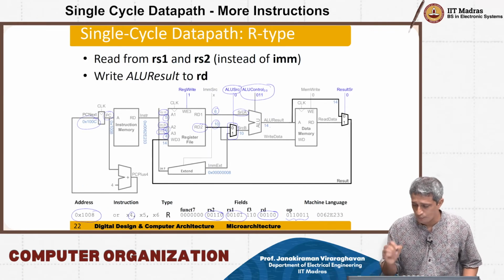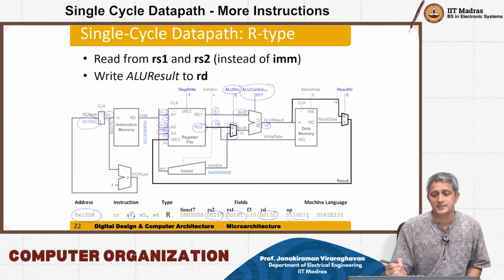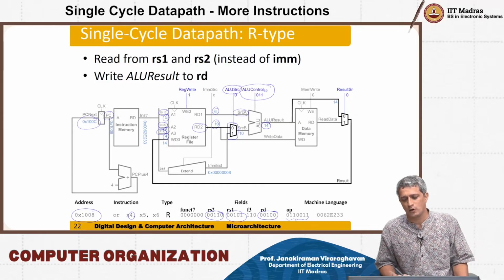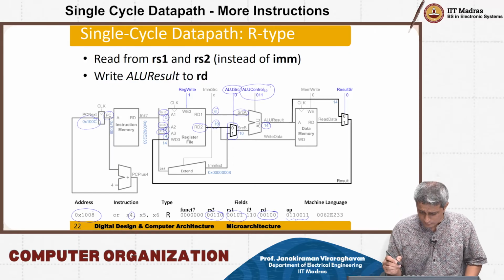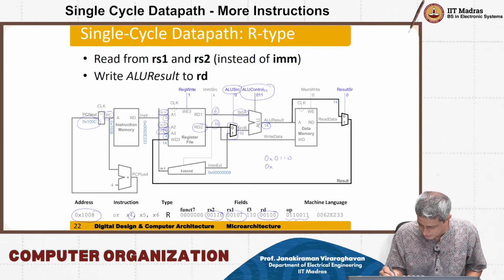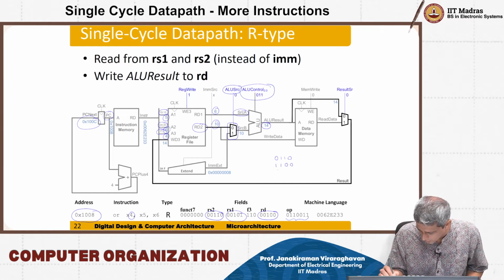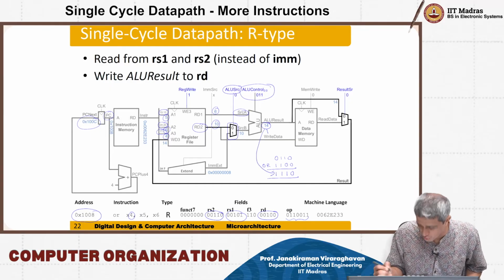So what has happened now is you have got the ALU result. You have done OR of 6 and 10, and when you do, you will get the result as 14, effectively. So what are we talking about? We are talking of binary 0110, which is 6, and we are talking of 10, 1010. So when you OR this, what will you get? You will get 1110 bitwise OR, and that's why you get the result as 14. This 14 corresponds to this.